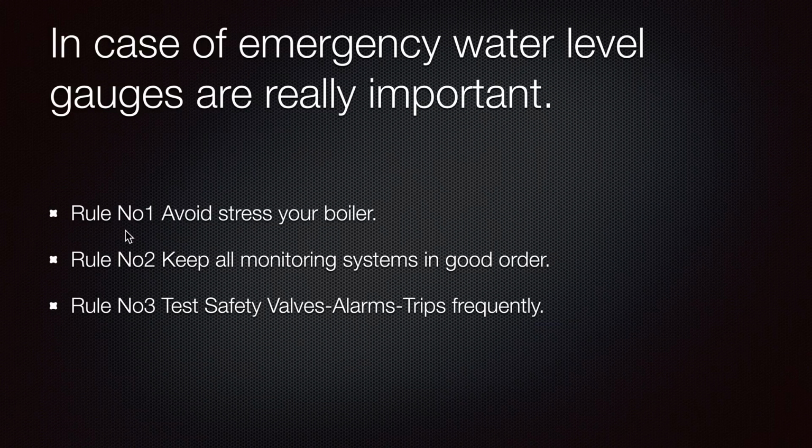That's why it's really important to keep the water gauges in good condition, so we will be able to identify the proper water level of the boiler. In case of emergency, we know exactly what the boiler level is, because if the level is too high, we will cause damage to the system if we have turbines working. All the water will go through the system and will probably reach the turbine. So this is the overflow of the boiler.